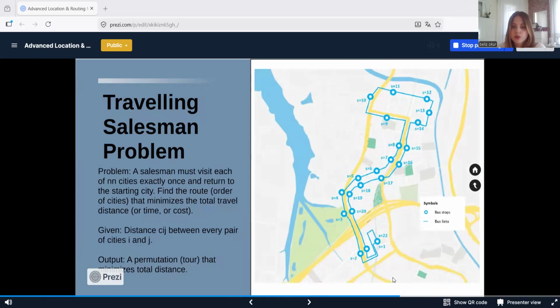This brings us to a famous problem, the traveling salesman problem, or TSP. Imagine a salesman. He must visit a set of cities exactly one time and then return to his starting city. Our job is to find the exact order of cities, the tour actually, that gives the shortest traveling distance. You can see on this map, we are connecting the dots to make one big perfect loop.